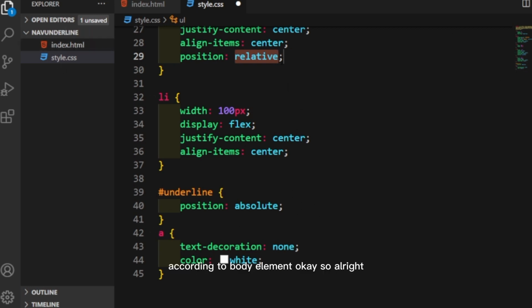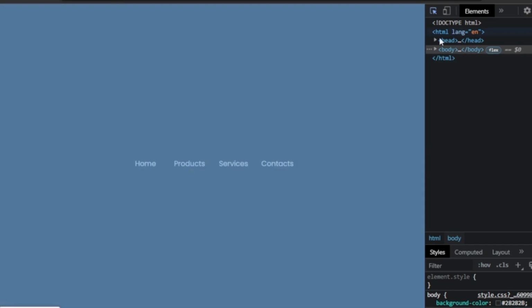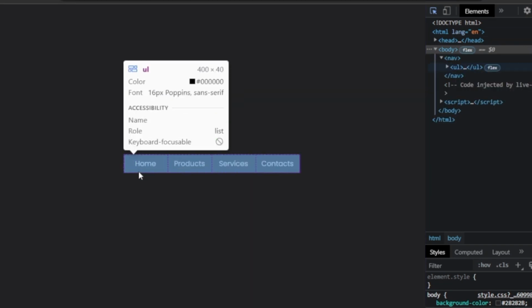So all right, now you can see that the list item is no longer a part of the navigation. It is not removed, actually, it is positioned as absolute.